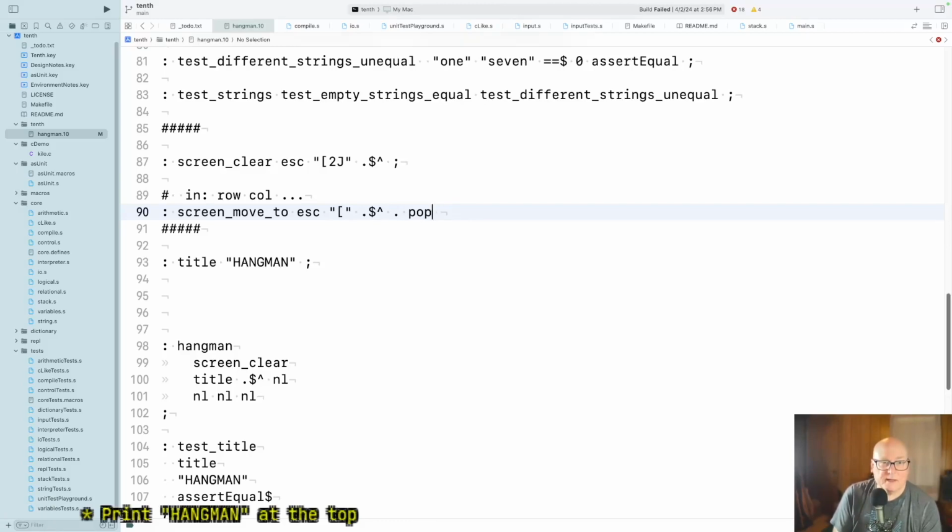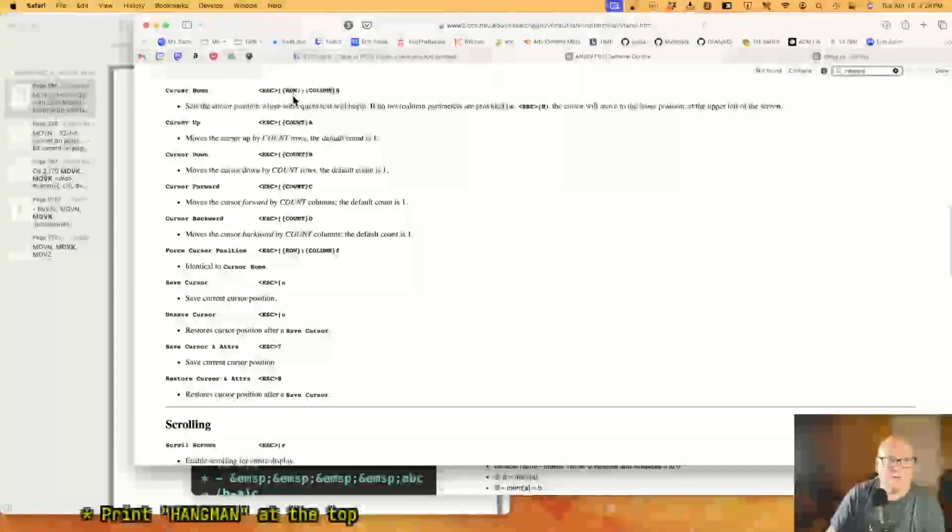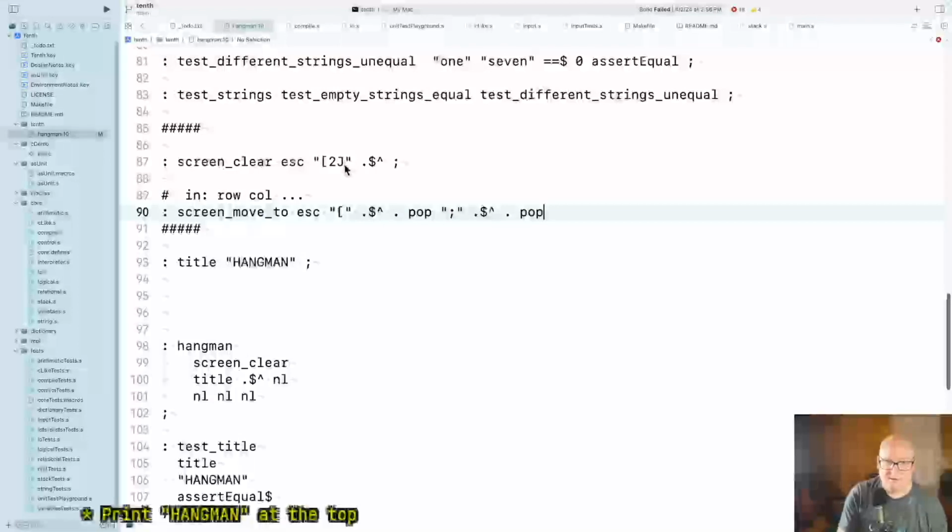Print the bracket, print the escape, print the bracket, print the number, print a semicolon, print and pop, print the next number, which is the column, and I got to check the order now. Row, then column. Okay.